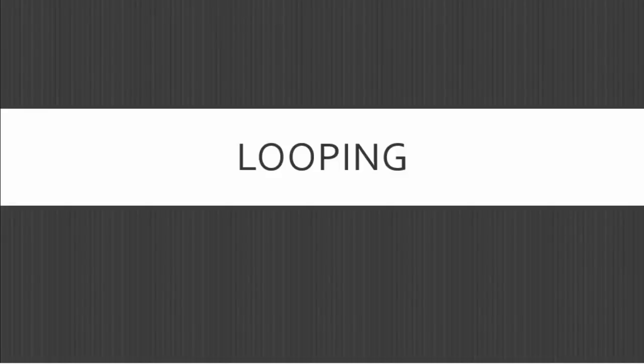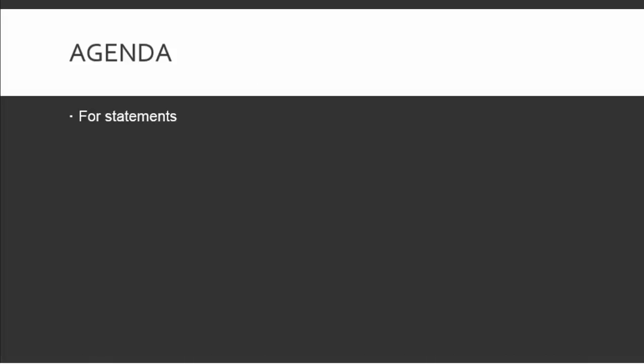Well, when we talk about looping in Go, things are actually going to be a little bit simpler because we only have one type of statement that we're going to have to learn. And that statement is the for statement. Now we're basically going to break this conversation down into three different parts. We're going to talk about simple loops, we're going to talk about how we can exit a loop early, and then we're going to talk about how we can loop through collections. Okay, so let's go ahead and get started by learning how to do some simple loops in Go.